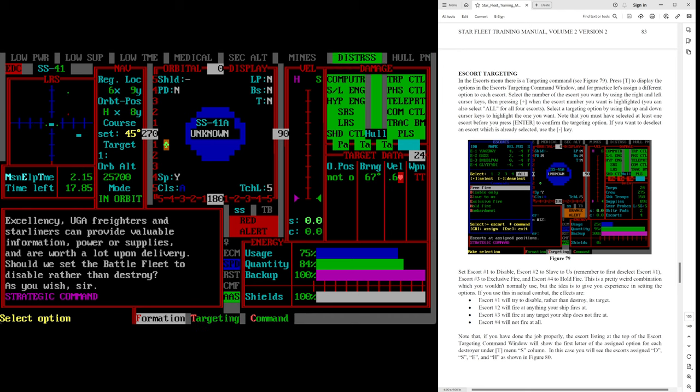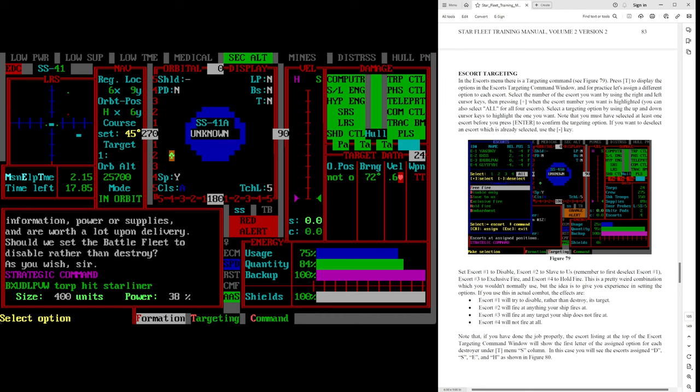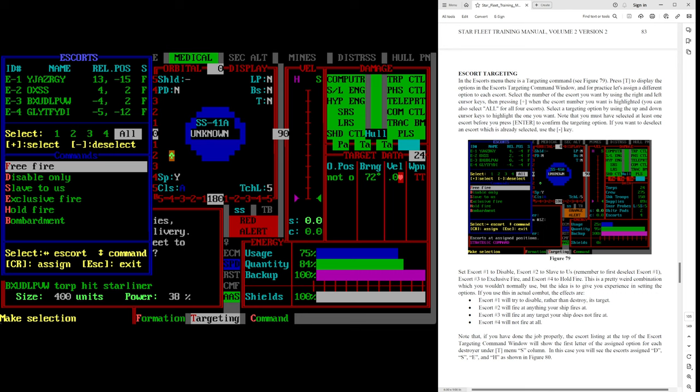In the escorts menu, targeting. All right, and we're going to set a different option to each escort. Okay. Select the number of escorts you want by using the right and left cursor keys. There we go. Okay. Then pressing plus. Okay, and then select targeting up and down, and we're going to do one to disable.